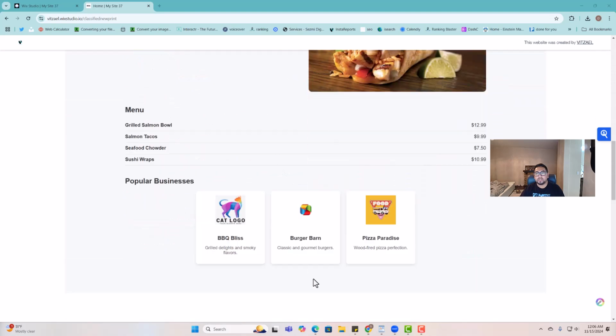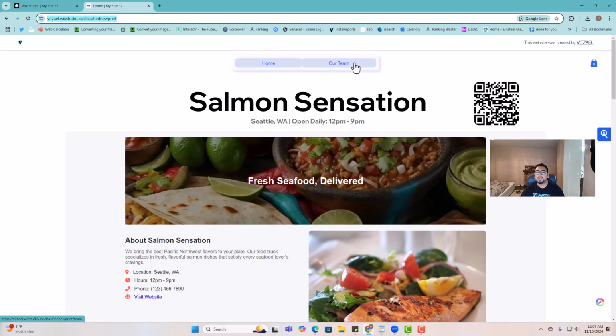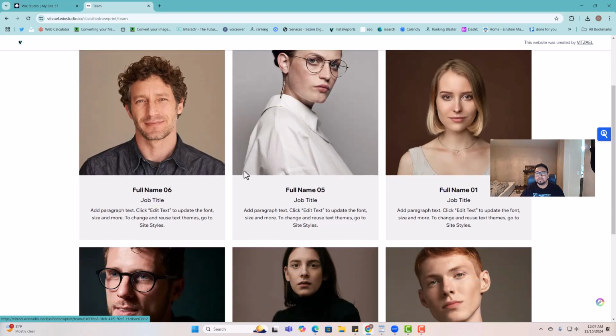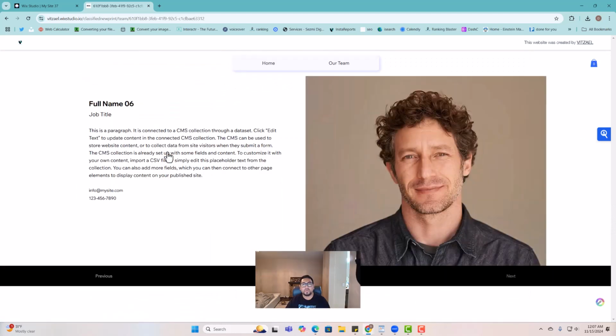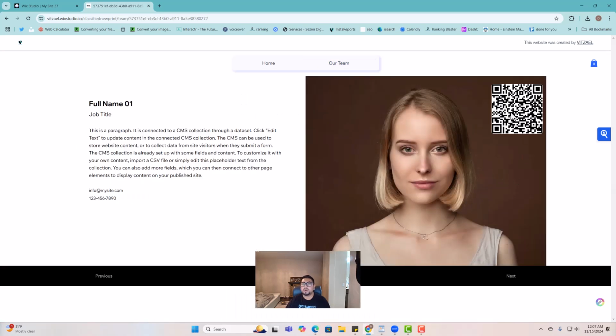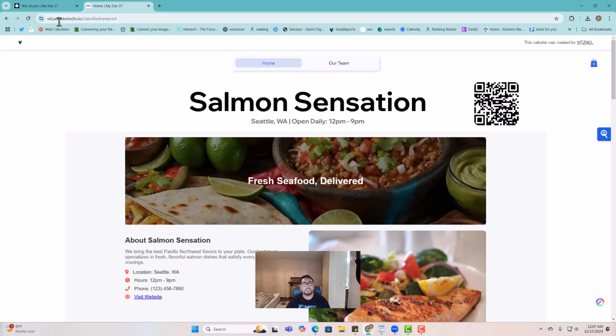As you can see here on this page, I have this QR code. If you would scan it right now, it will take you to this website. Now we're gonna go into the dynamic pages right here. This is a collection with themes, and once we go into here, you're gonna notice there's the dynamic QR code right there. So if you scan it, it should take you to this specific project. And if we go to a different one and you scan this QR code too, it will take you to this specific page. So now that we know that part, I'm going to show you how easy it is.